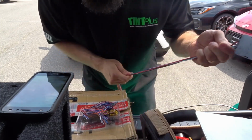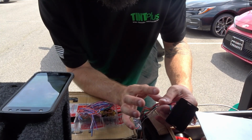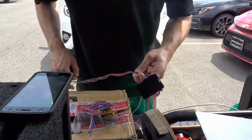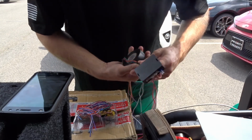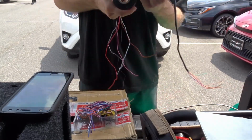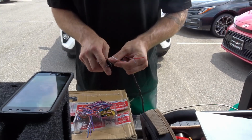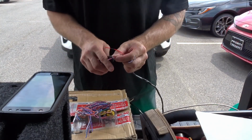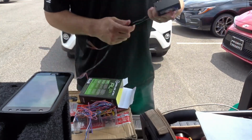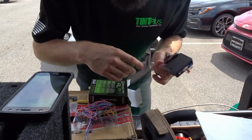then power and ground. And now I'm going to tape these up into 2 different sections because they go in 2 different places in the car, one in the steering column and one at the ECU or BCM. So the first bundle is CAN high, CAN low, RX, TX, and parking lights. Alright, so that's prepared. I'm going to throw it in my box here that I use for the trash once I'm in the vehicle, and I'll bring you back once we get to the vehicle.